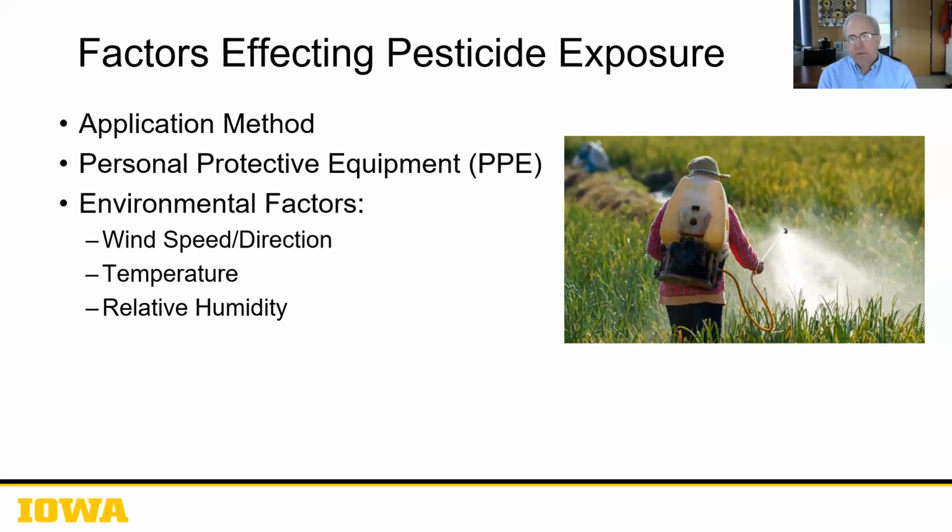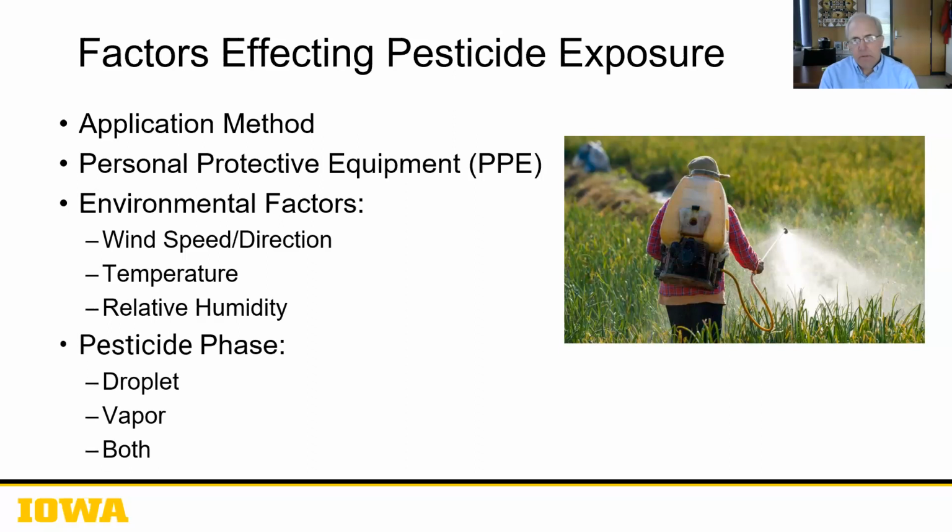And then environmental factors. This is all being done outdoors primarily. There's some insecticide spraying indoors, of course, for cockroaches and that sort of thing, but I'm going to focus more on the outdoor. The biggie here in terms of factors is wind: what's its speed and what's its direction relative to the wand when you're using it and the spray, which is somewhat obvious. Temperature, the higher the temperature, the more it's going to vaporize, and relative humidity can also affect the vaporization of the pesticide.